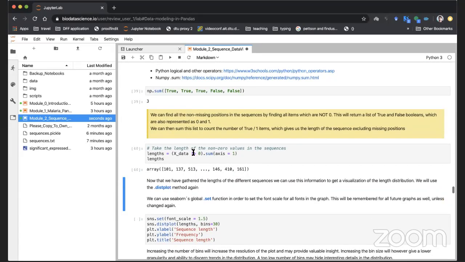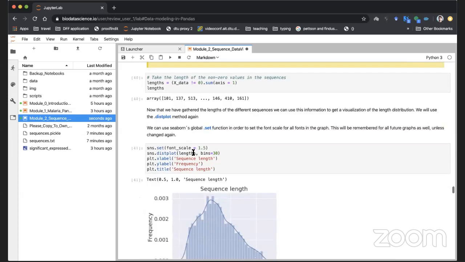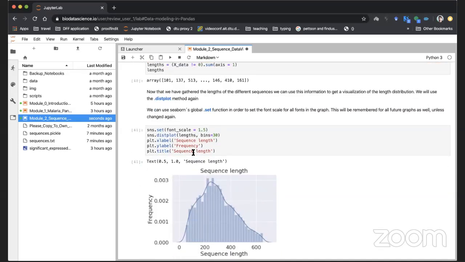So we have a little bit of Python magic, and here we plot the distribution of the sequence length, and we see that we have a distribution that is kind of meaningful. We have short proteins that are 50-ish amino acids. We have long proteins of 600. In general, bacterial proteins might be a little bit longer than these, but this is a fair data set of protein lengths, right? And we have a peak between 300 and 400, around 300. This also makes sense. This is what we expect to see.